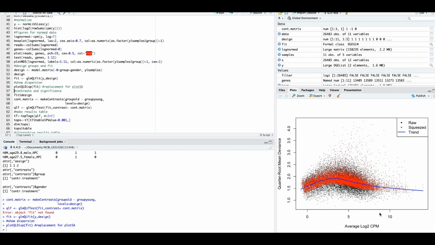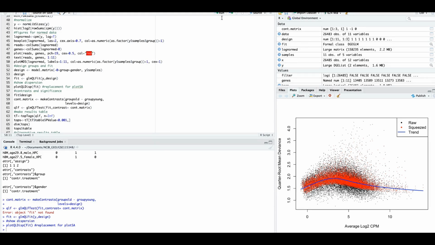The X scale is still the same, it's log2 CPMs, always log-transformed read counts, but here it's not standard deviation or variance, it's a quarter root mean deviance in two forms, squeezed and raw. It is necessary for the calculation of significance. I hope it all works well.